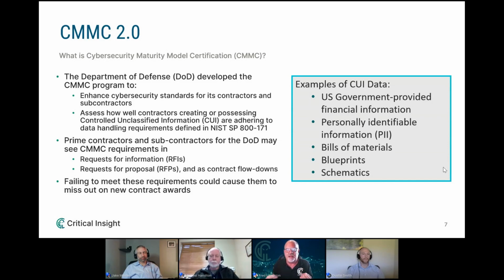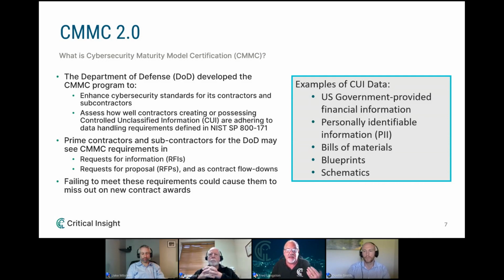What we're seeing here is a new way to verify that people are actually doing what the government says they should do, and potentially have third parties or even part of the government, like the DIBCAC, help do some assessments and make sure that people are adhering to this standard that they've legally been required to be compliant with for 7.5 years. Well, I think it was December when it came in 2015, 7 years, right? So they started realizing about 2020 that they didn't really know whether people were adhering to this or not.